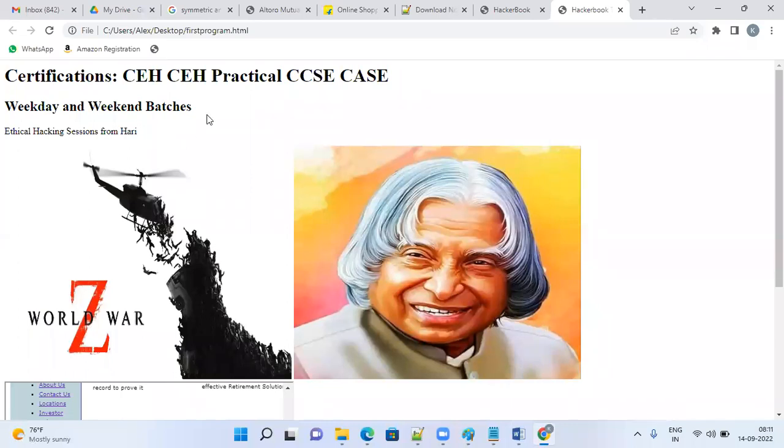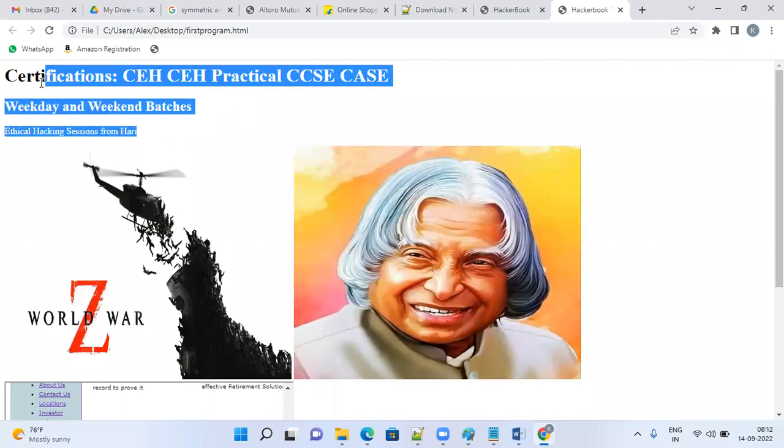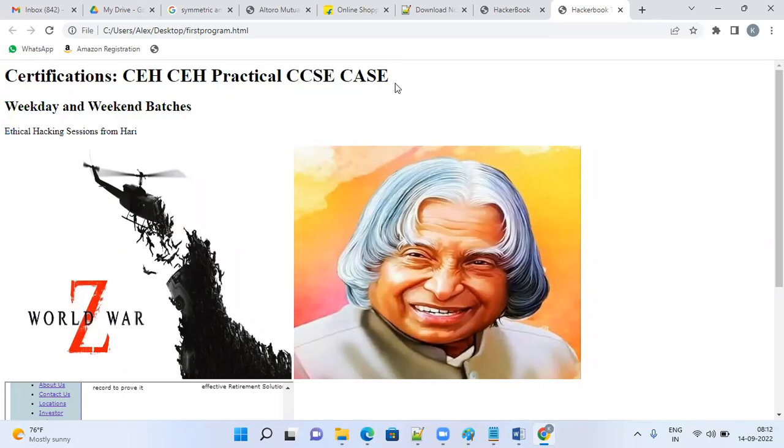However, if you want to beautify it, you want your web page to look very attractive, you can make use of CSS. CSS stands for Cascading Style Sheets. We are going to make use of CSS to ensure your web page looks attractive. I try to do some more modifications to this web page with respect to the color and the alignment. That is done with the help of CSS. I don't want all this content to be on the extreme left. I want it to come in the center. Even I want a different color for this content. Let us see how we can do it with the help of CSS.